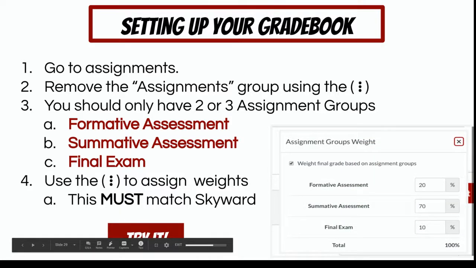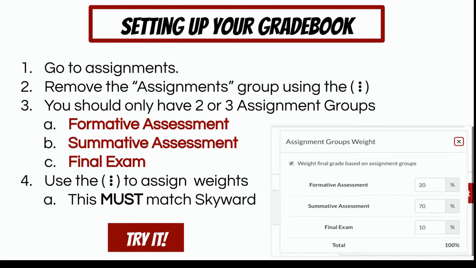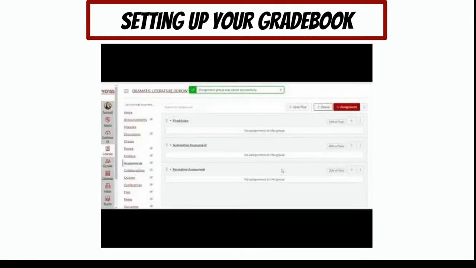So I'm going to give you a second to try that. Make sure that that is set up how you want it. And since this is something you're going to have to do in every single course, you have another small video here that you can save or share, come back to, that walks you through exactly how to do that.